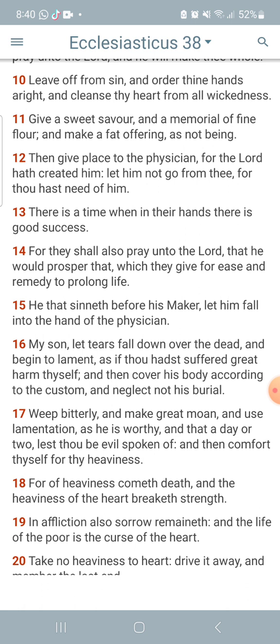The liver has over 500 functions and we need it functioning at peak levels even as we grow older. We must try not to eat badly and must stay away from pharmaceutical drugs, because when you look at the ingredients, for some reason they directly target your liver and your kidneys. Look at any pharmaceutical drug or ointment — look at the ingredients and then search the harmful side effects. The majority of them, if not all, directly target your liver or kidneys.